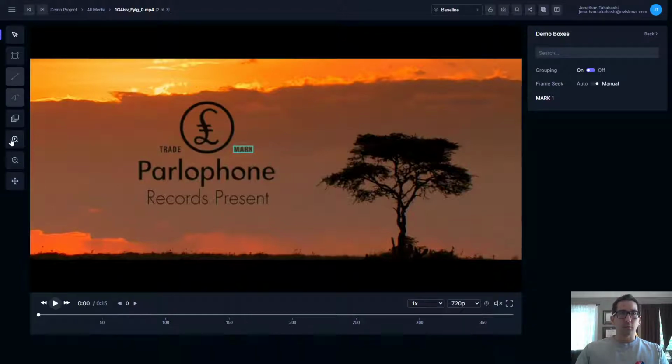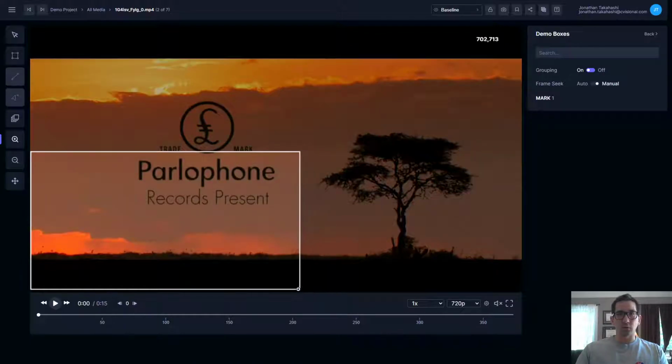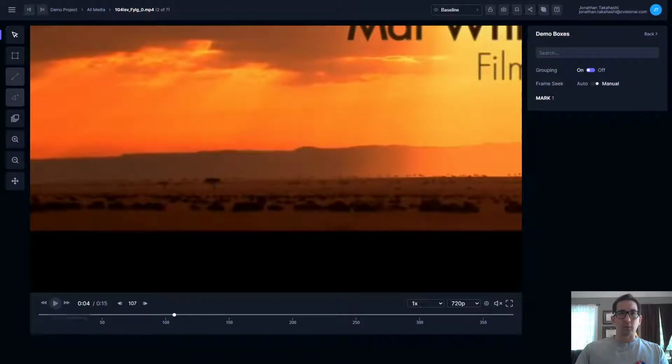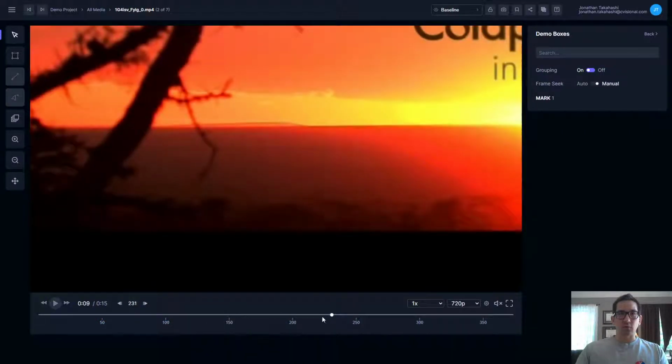Now another neat feature of the zoom is, say I wanted to zoom in on a particular region of interest in a video. So say like the lower left half of the video. I can still play the video from here, and all the playback features work. You know, you have scrub and step forward, step back.